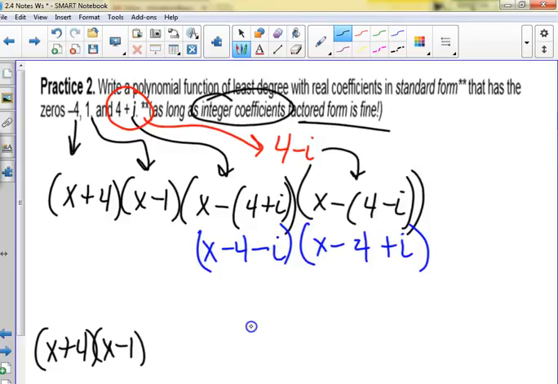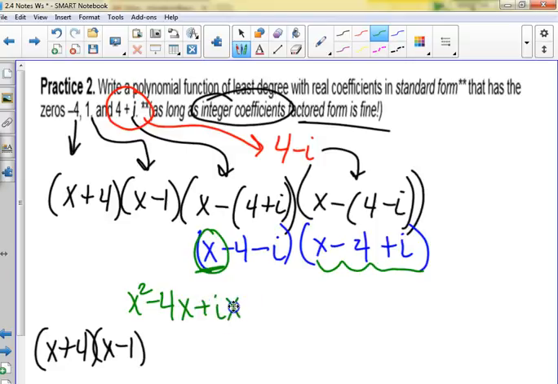Do you want to do it in one big long line, or do you want to try to line them up like I did? Big long line? Okay. So distribute the x through the second parenthesis. We'll have what? I'm doing this one into all of this. Minus 4x plus ix, okay? Got that one done. Now I'm going to do the negative 4 into that second parenthesis. What do I get? Minus 4x plus 16 minus 4i. Okay, got that one done.